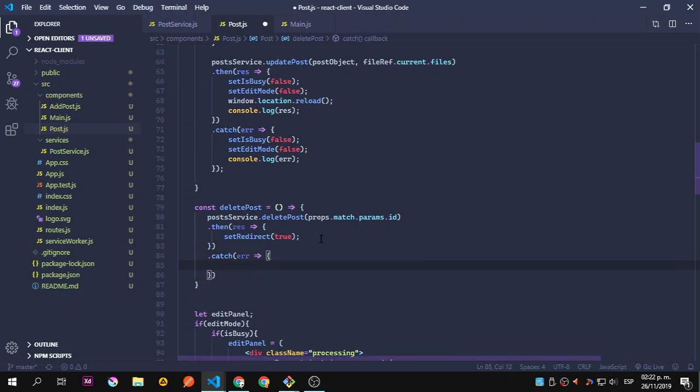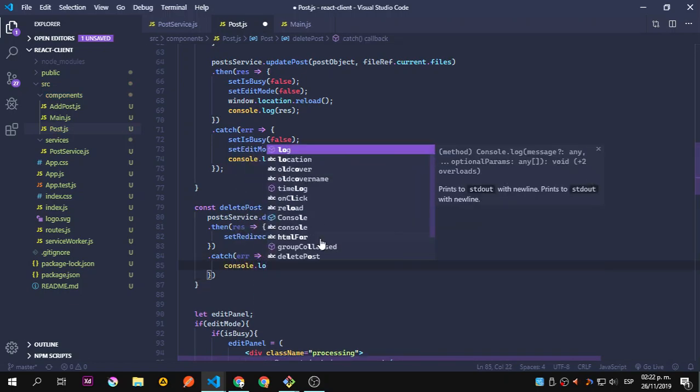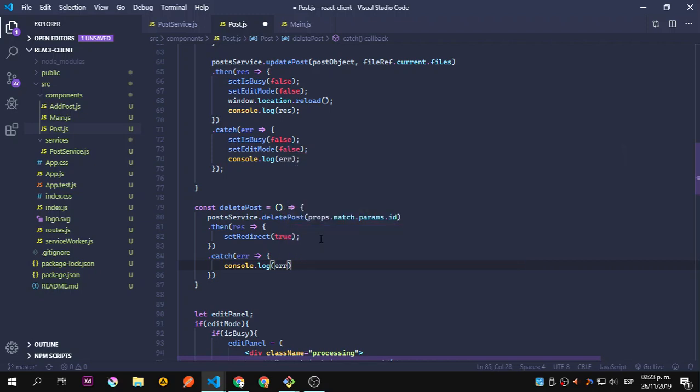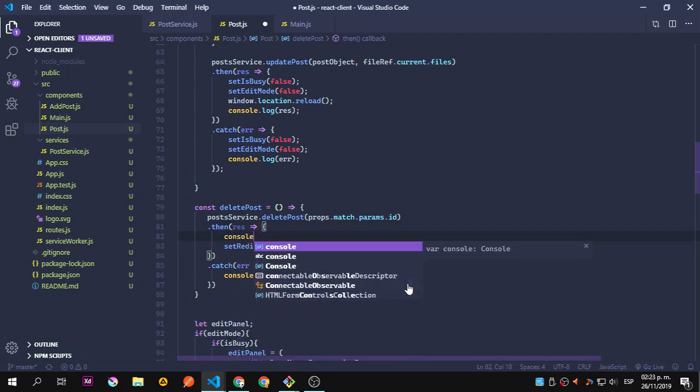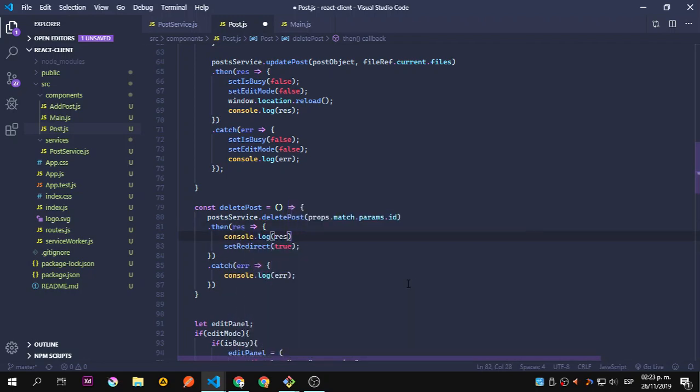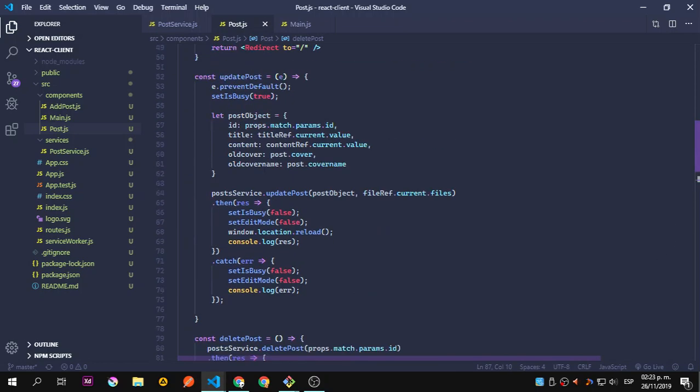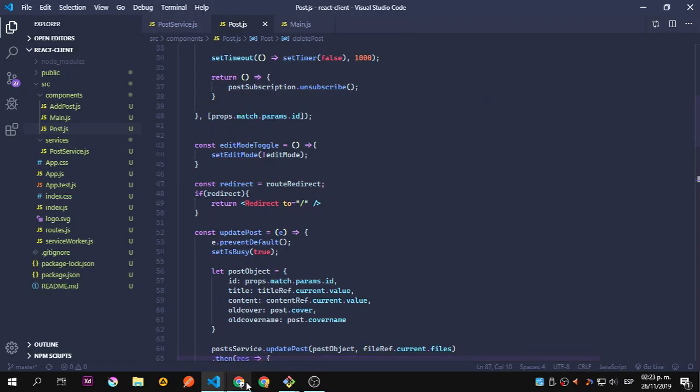So we're going to just console the error just to show that. You can do whatever you want with that error. So now we can console also the response. Now, in this case, you are only going to delete and redirect. So we're going to redirect to the main page.